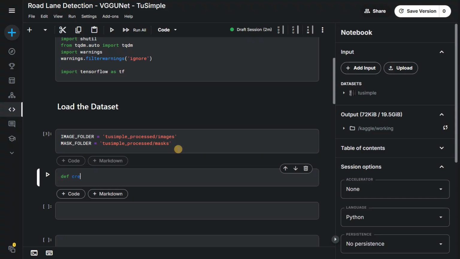So def create directories. If not exist, path.